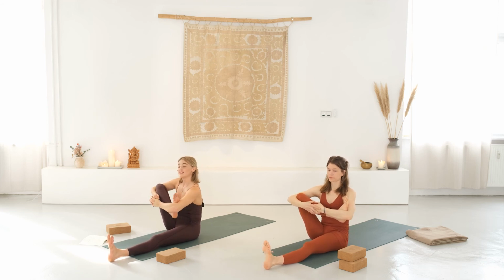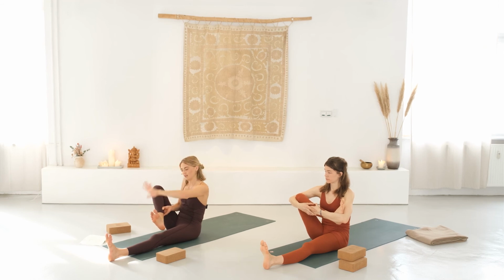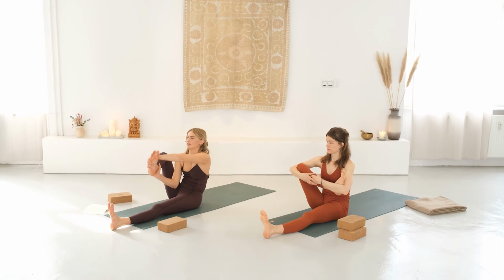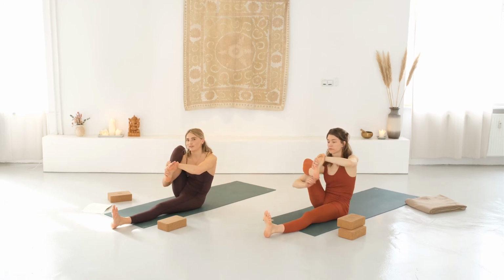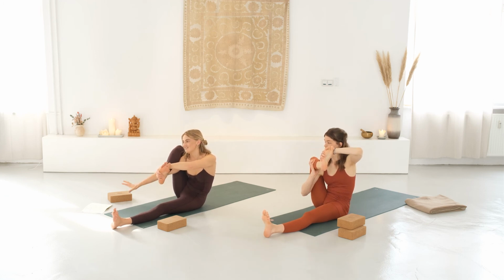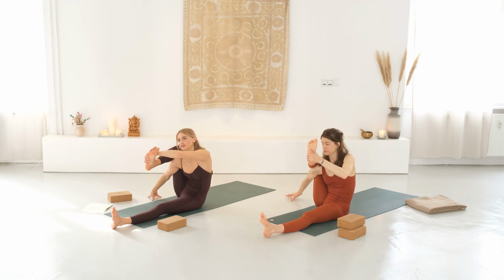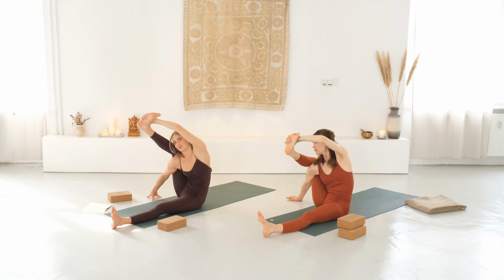And now from here, you can stay in this variation or you come with me closer to compass pose. Hold your right foot from the top with your left hand. So you're basically holding from the top the outer edge of your foot. And then you can slide the leg on top of your shoulder, literally like you would wear a backpack. Extend your right arm out to the side and start to press the foot into your hand as you slowly start to extend your right leg.